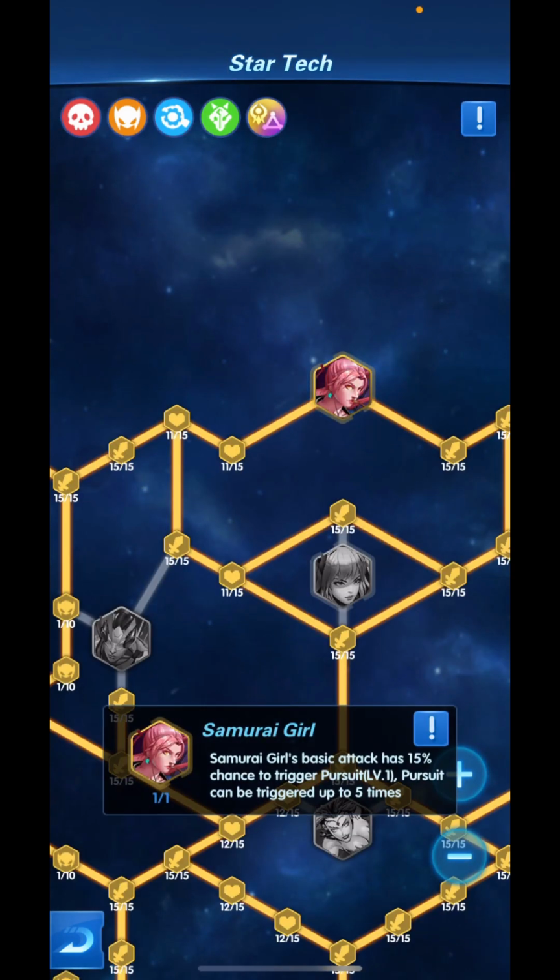So for Toko's skill in Star Tech, Samurai Girl's basic attack has 15% chance to trigger Pursuit level 1. Pursuit can be triggered up to 5 times. Now it's a pretty low chance. Level 1 Pursuit is, I believe, 75% chance. So anyways, I would still take it, only because every bit of damage always counts.